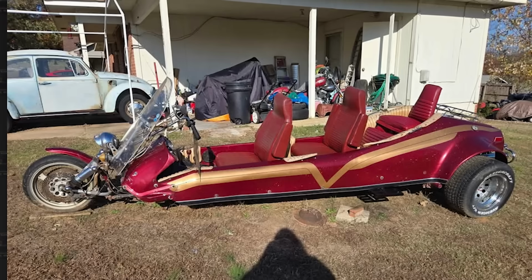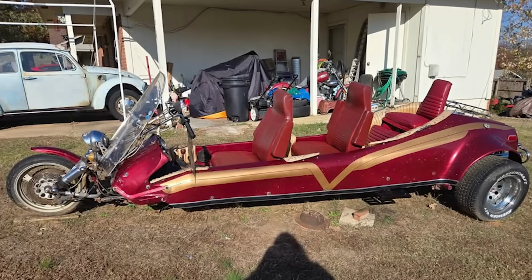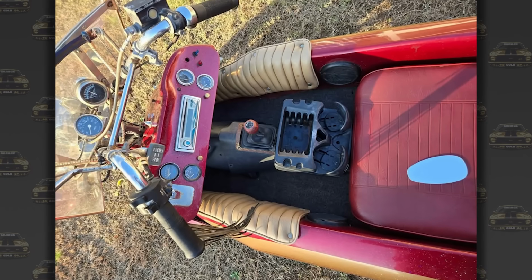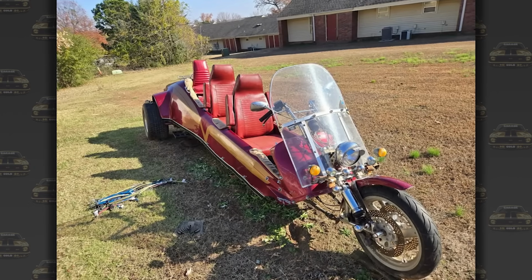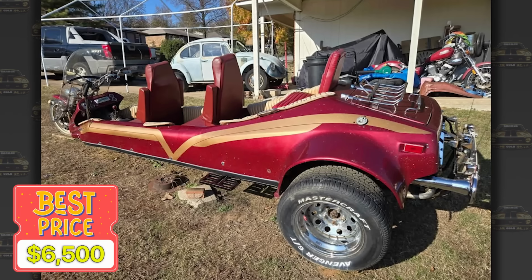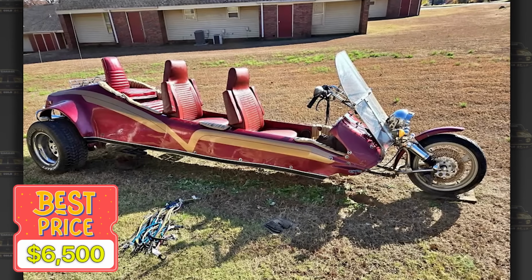It's a huge 17 feet long and probably doesn't have the best turning circle, but reportedly runs and drives smoothly. Just don't hit any big potholes, and hopefully the front wheel will stay attached. Previously used in events such as Santa's sleigh and taking kids to prom, it's definitely an attention grabber. The owner is after $6,500, which is a little bit more than what I'd pay, but honestly not too bad.